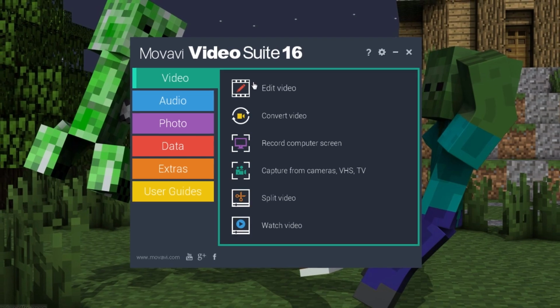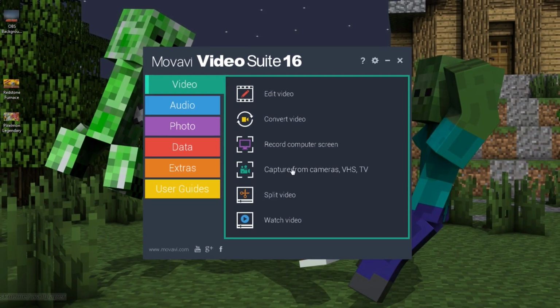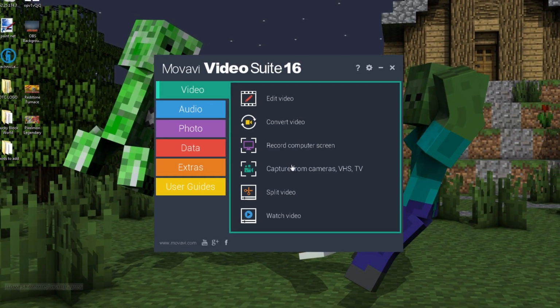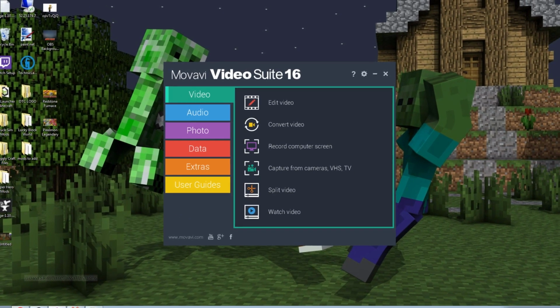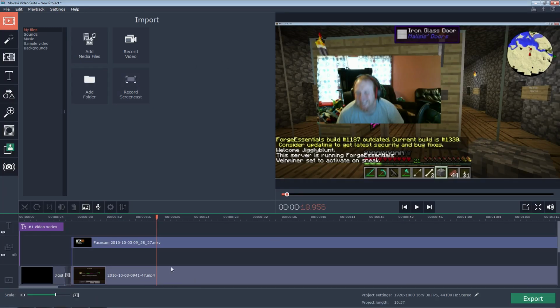It is impressive. So the first thing we're going to do, though, is I'm going to show you the edit video. This is what I use to produce all my content. You can use it as a capture device as well, which some people do, I guess. I personally don't. But when you hit edit video, this is going to pop up. You're not going to have nothing loaded here. It's going to look default. I've already preloaded some of the stuff in there so we can streamline that process. But this is what you get when you load edit video, okay?